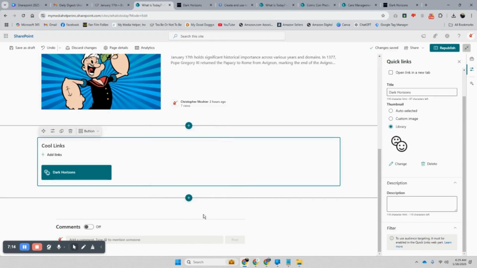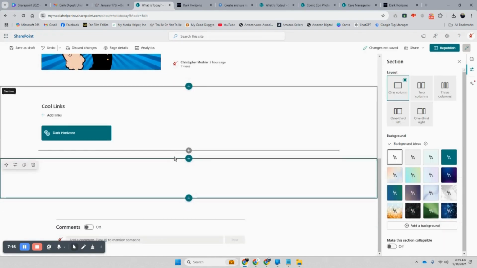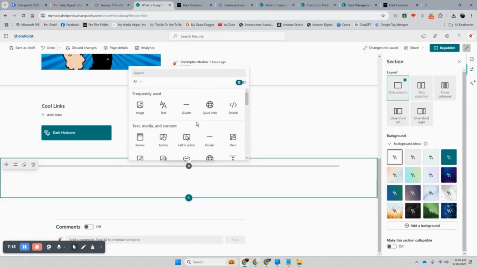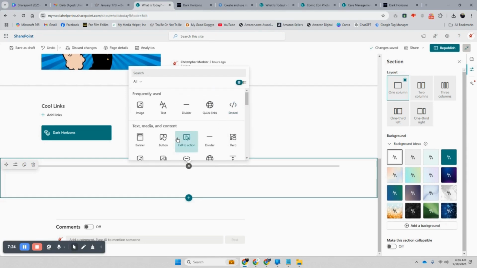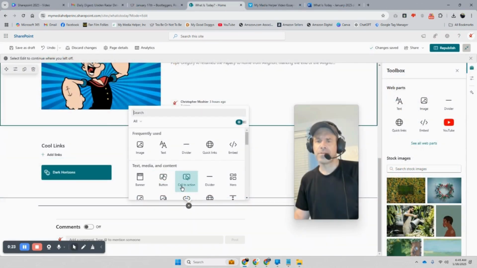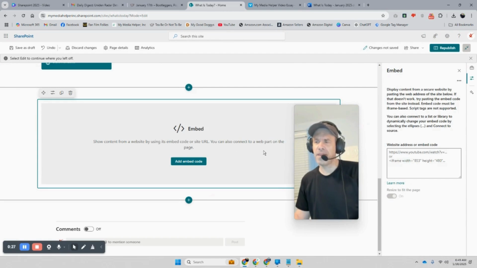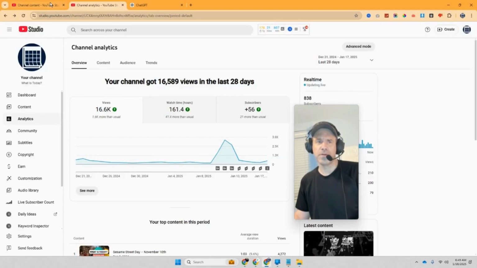Let's see what else we got. Spacer, that's kind of self-explanatory. Just spaces your columns. So there's embed. Embed's kind of different. I mean, you could embed a YouTube video here as well. So we can grab one over from here.